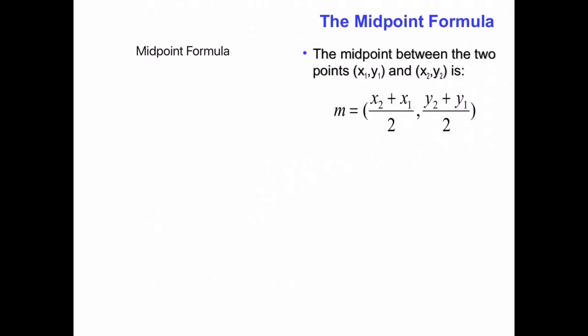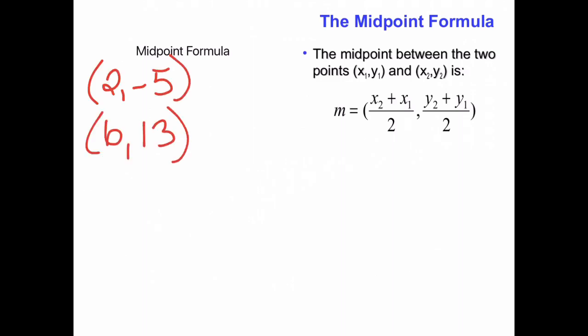But what I want you to remember is if we needed to find the average of our two ages, your age and my age, to find the average, we would add our two ages together and divide by 2 because there's 2 of us. And that's the same thing you're doing here. Midpoint is just looking for the average of the x coordinates and the average of the y coordinates.